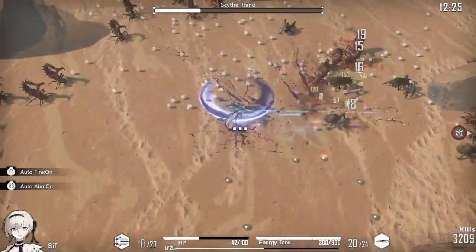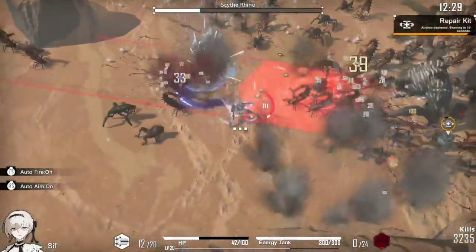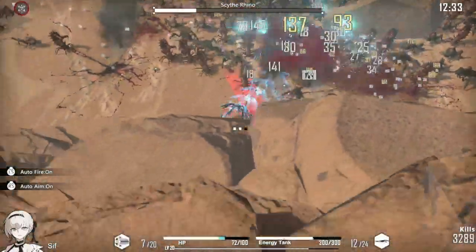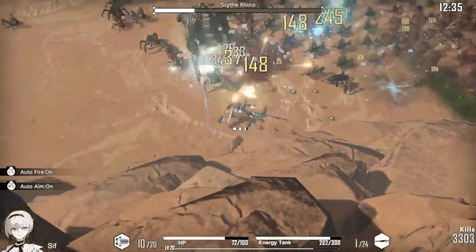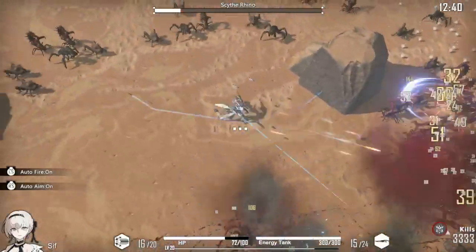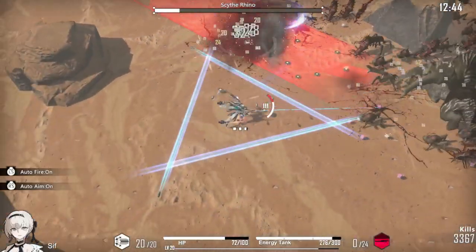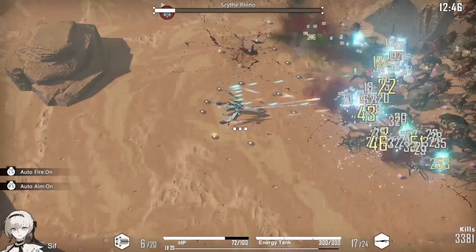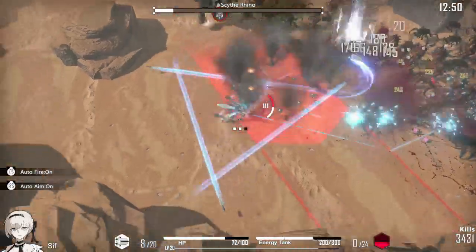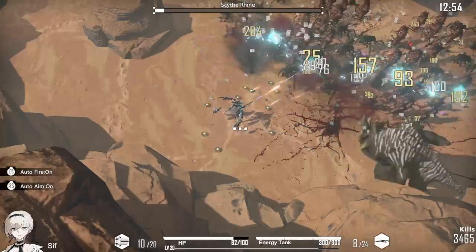Where's that at? Oh, fuck, it's all the way over there. It's in deep enemy territory. That didn't fully heal me either, shit. I guess I've taken enough damage where that can be a thing. Just gonna chill here for a second. Scythe Rhino's almost dead.